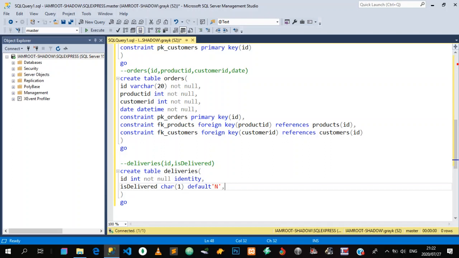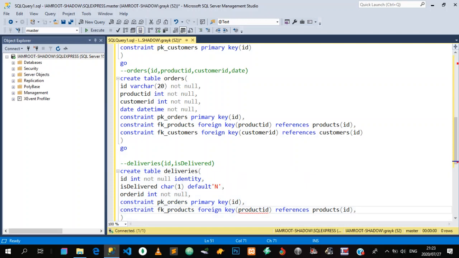Then if a delivery is associated to an order, we need to enforce that, right? Then we say order id, int, not null, okay?